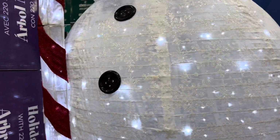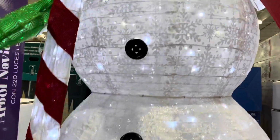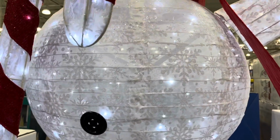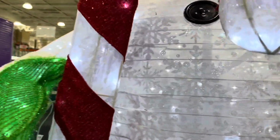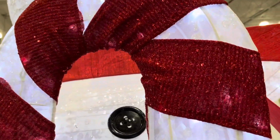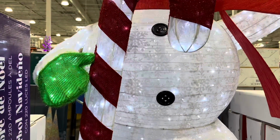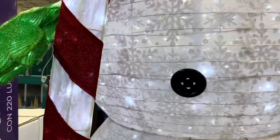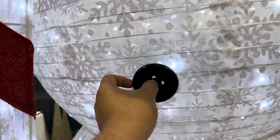See? Oh my god. And this is the second row of the snowman. So this candy cane, there are also a lot of LEDs here, which are white. See? And there's a button here. It looks like a real button. The black one.